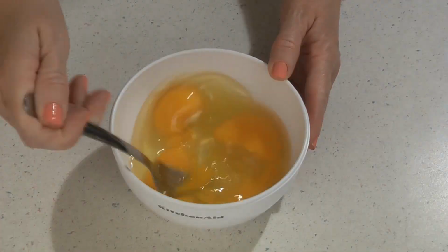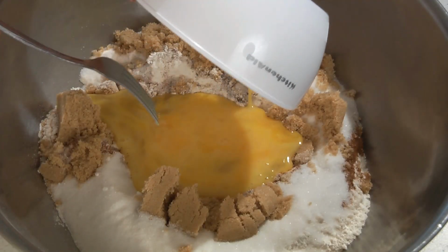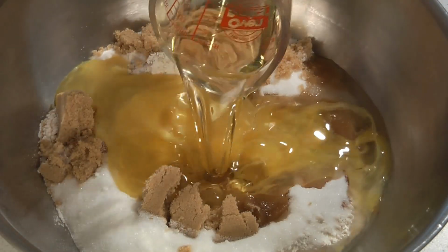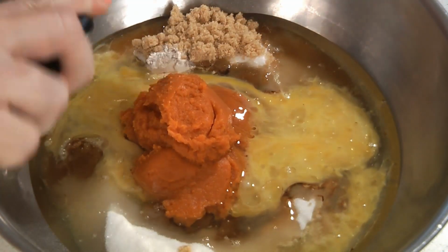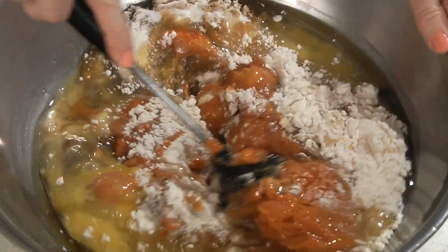Then add 4 eggs lightly beaten, 1/2 cup of water, 1 cup of vegetable oil, 1 15-ounce can of pure pumpkin, and 1 teaspoon of vanilla. Now stir this together until it's combined.